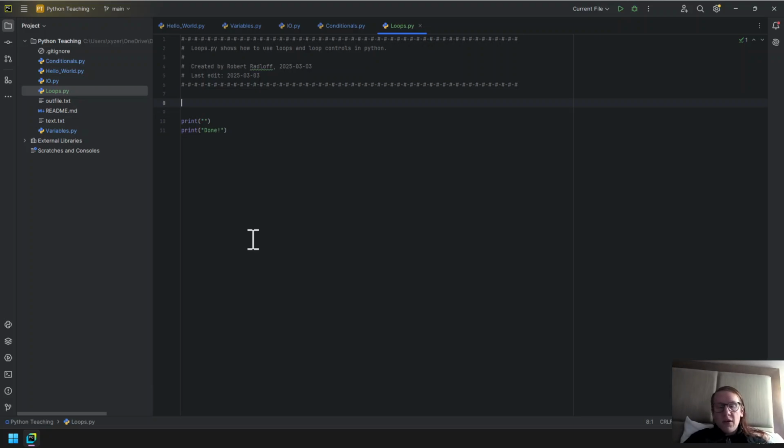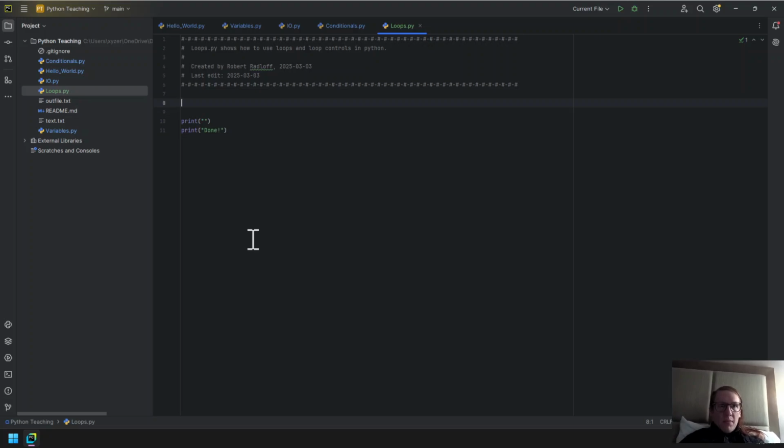In Python, there are only two ways of making loops. And a little caveat here is that most of the stuff I'm teaching, including this, is the default Python. There are libraries and things that can add other ways of looping, but the default Python language only has two. The most simple, what most people find the most straightforward way to do loops, is with what's called a while loop.